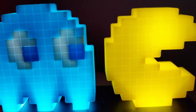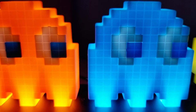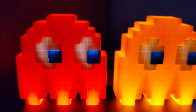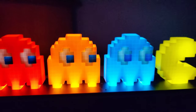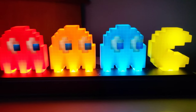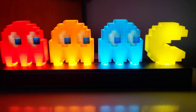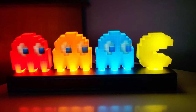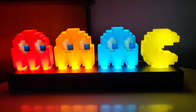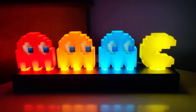And by the way, this does have some pretty cool detail, and I like how it's got the little cubes or squares. And we got all the ghosts lit up. How cool is that, guys? That is pretty awesome and badass, in my opinion. This would be a great collector's piece, display piece, if you like the LED lights. And these are LED lights. If you like lights like this in your room, I mean, this is perfect. Retro 80s Pac-Man. Cowabunga. Actually, no, Cowabunga was Teenage Mutant Ninja Turtles, I think.